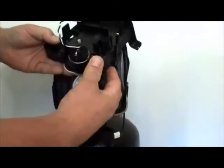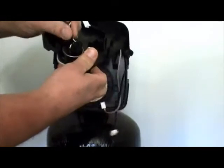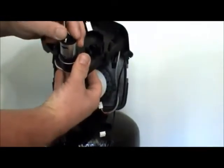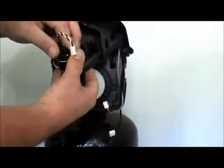Also, the motor can be removed for service. Simply push that tab out and pull the motor out to replace it. This is a 12-volt DC motor, very heavy duty. Very rare that those would need to be replaced, but if it does, it's a very simple job to do.